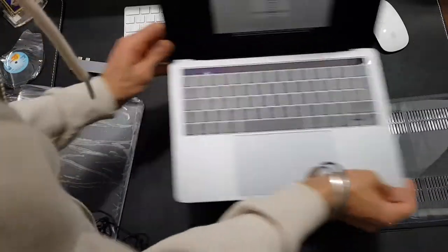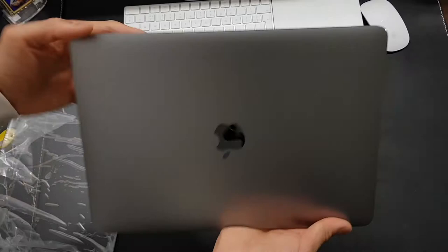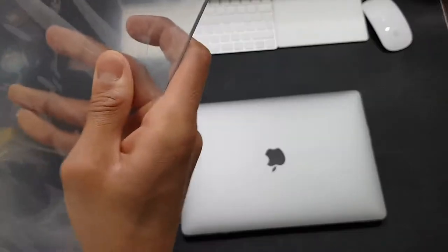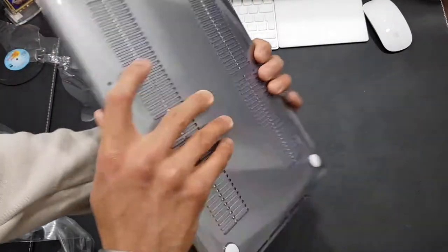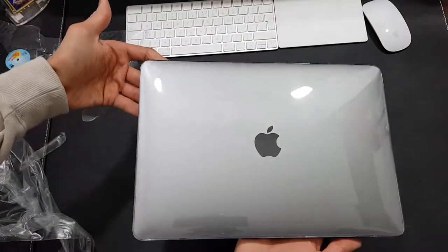All you do is just lift the laptop up and put it on like so, line it up. You just click that in on the bottom, just make sure it's clicked in all the way. That's what it looks like on the bottom — it looks pretty nice. I can still see the color of my MacBook. That's pretty much what the case looks like on — the back's not quite clicked on properly, but once I do it properly it'll all fit on properly. This looks really nice because I can still see the color of my MacBook and it's protected.